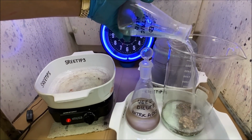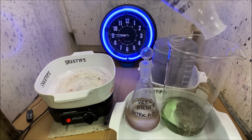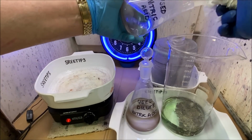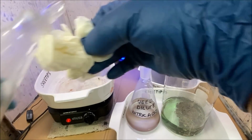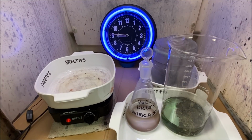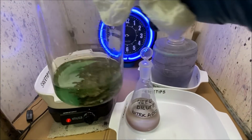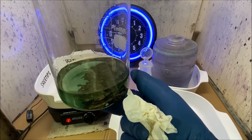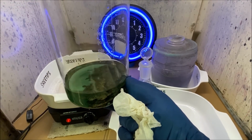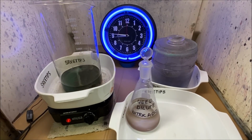What this will do is dissolve out the silver and the base metals in the karat gold that was already in it before we started this process, plus any of the silver that we just added. That will all get dissolved out now, but the gold will be left intact. The nitric acid will not attack the gold.